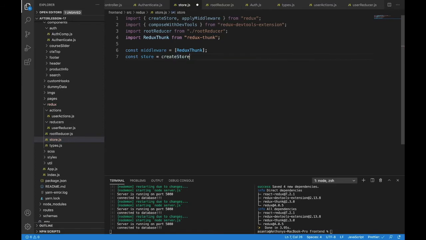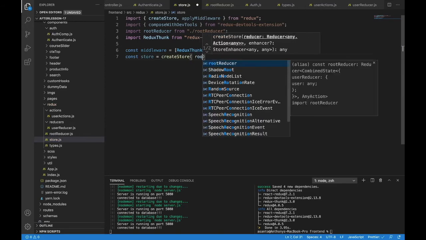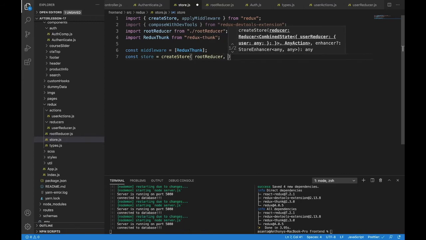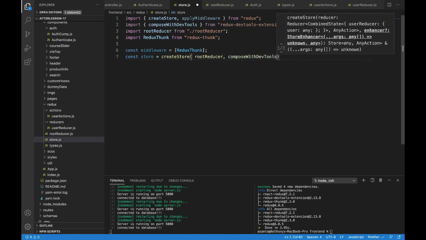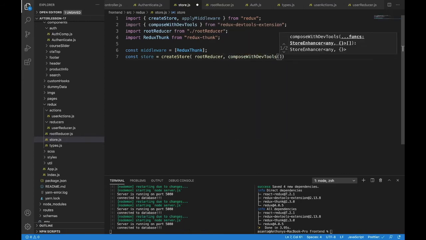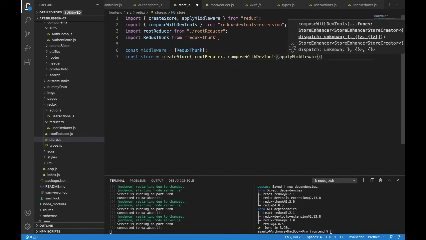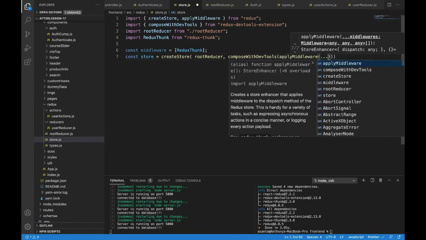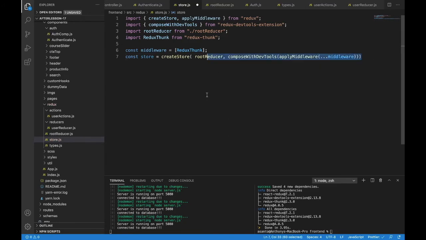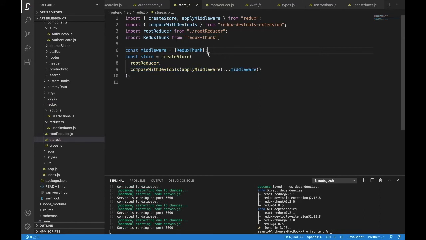So createStore, and inside createStore, we're going to pass it the root reducer, and we're also going to pass it composeWithDevTools. Inside of composeWithDevTools is where we're actually going to apply our middleware. We could do it right here, applyMiddleware, open it up, and spread operator all those middlewares. So you can see what's happening there.